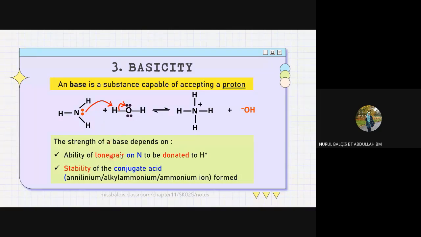So, kalau kita nak define this base, whether the basicity is increasing or decreasing, we're going to look at each of these factors, sama je tapi dua definitions berlainan. Kalau awak nak cakap in terms of electron to be donated ataupun to be accepted, kita akan cakap dari segi Lewis. Lewis sebab dia propose dia banyak elektron, kita belajar Lewis structure. Kalau awak nak cakap tentang the stability, tak kisahlah positive charge or negative charge, kita akan cakap tentang Arrhenius, the conjugate acid and conjugate base.